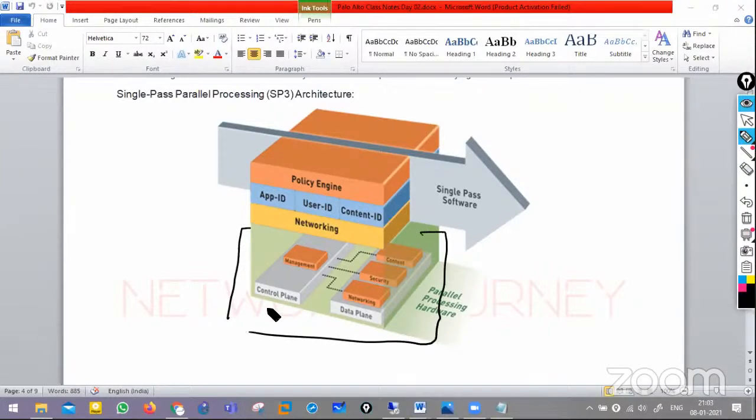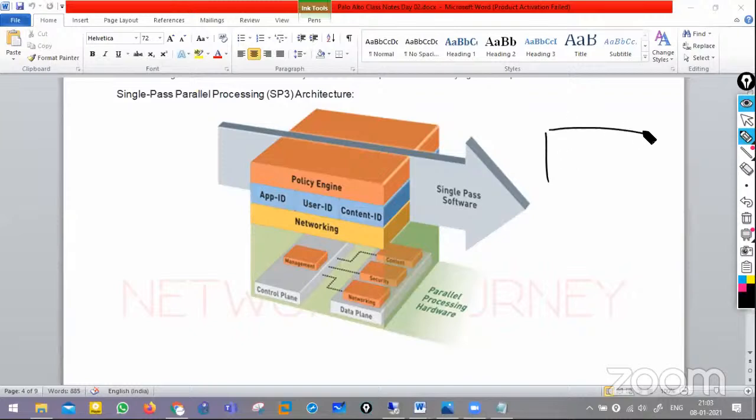Right. So guys, you already understand we have three types of traffic: control plane traffic, management plane traffic, and the next one is data plane traffic. Right. Now what they did is, suppose this is your firewall, and we can divide it into two planes.